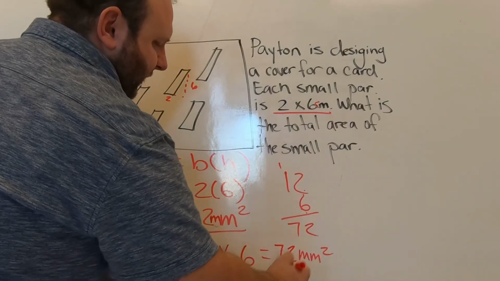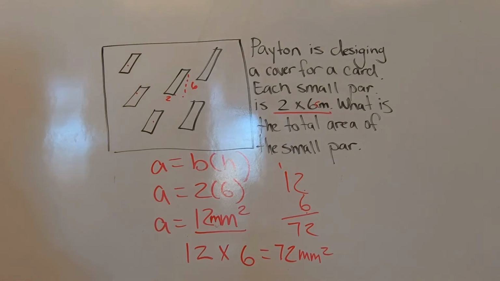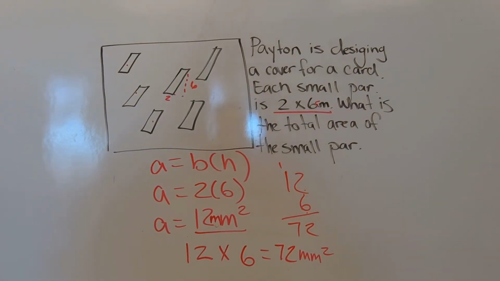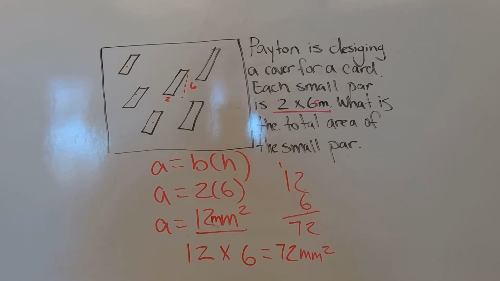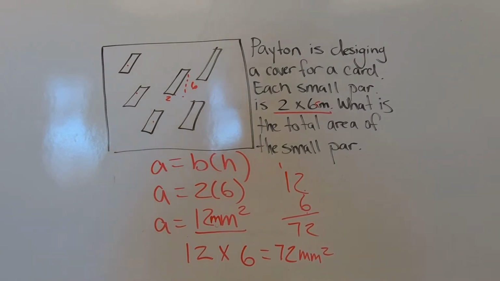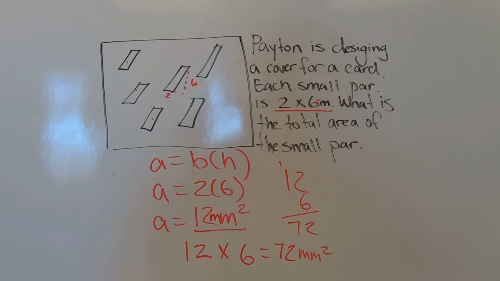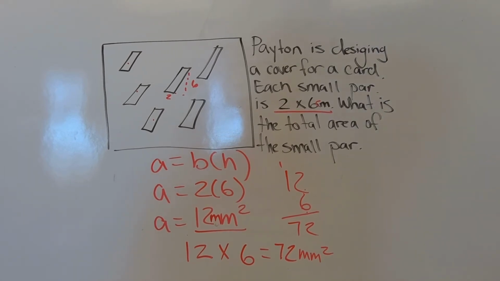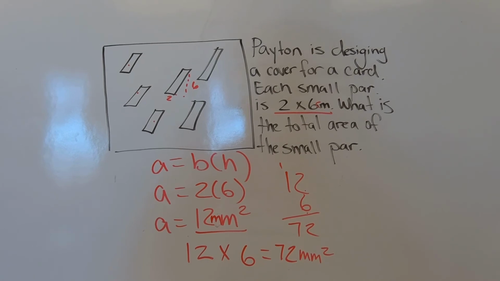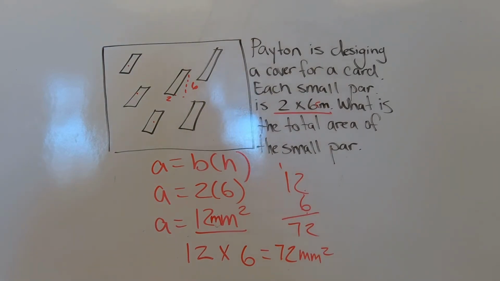And then 72 millimeters. Again, you may need to go check your multiplication on the side, or maybe you want to do it quickly in your head. However works for you. Please avoid calculators here, guys. You really should not need them. When we do these back in class, especially on our test, there is going to be no calculators. So 12 times 6, 72 millimeters is the total area of all of the small parallelograms in this example. All right, we'll try one more example.